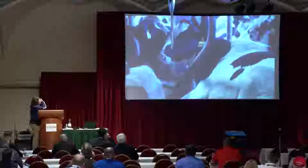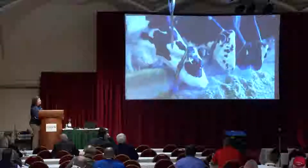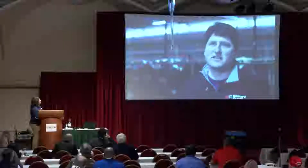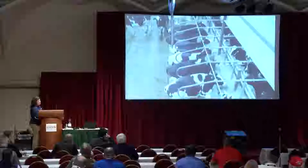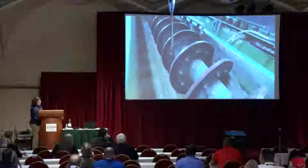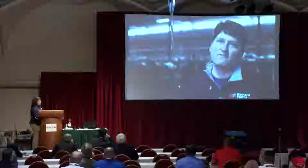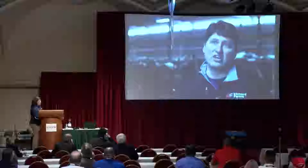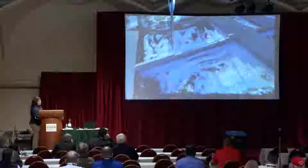Cows are more comfortable on it. It's softer. It doesn't freeze in the stalls. The cows in the barn look cleaner. Obviously, when you stay at a hotel, you don't want to lie on wet sheets. Same thing with our cows. We were kind of surprised at how dry we got it. So here we've got this continuously reusable closed-loop system of sand for about 20 cents on the dollar versus buying new sand. And that's not even including the costs that it would take to dispose of the dirty sand.